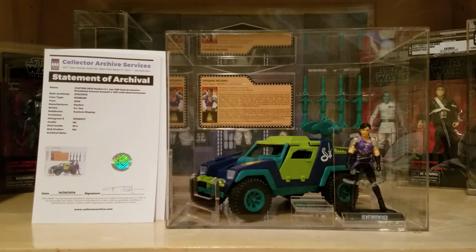But I mean, it might even be the same mold, to be honest with you. The more I look at it, it might be the exact same mold, just with some slightly different color changes. But either way, it's a pretty awesome vehicle. You know, the original version of this Jeep or assault vehicle was the Stinger. That one, I believe, came out in 1984 or 1983. It had a black and gray color scheme, but it had the same missile rack on the back, same wing doors that opened up.